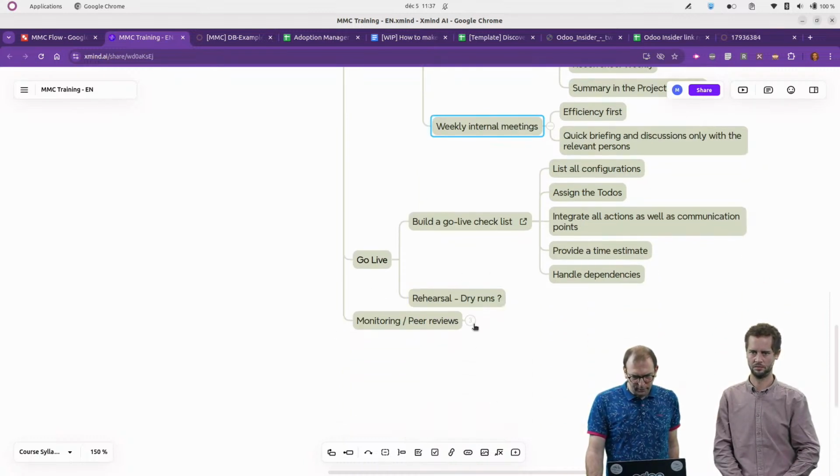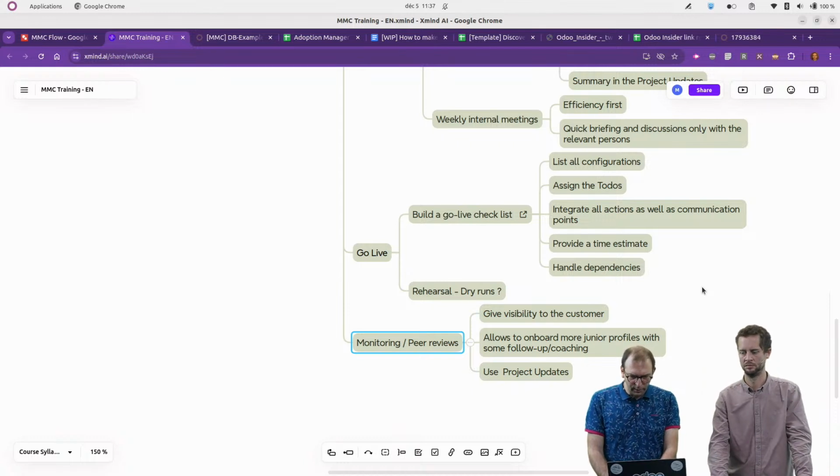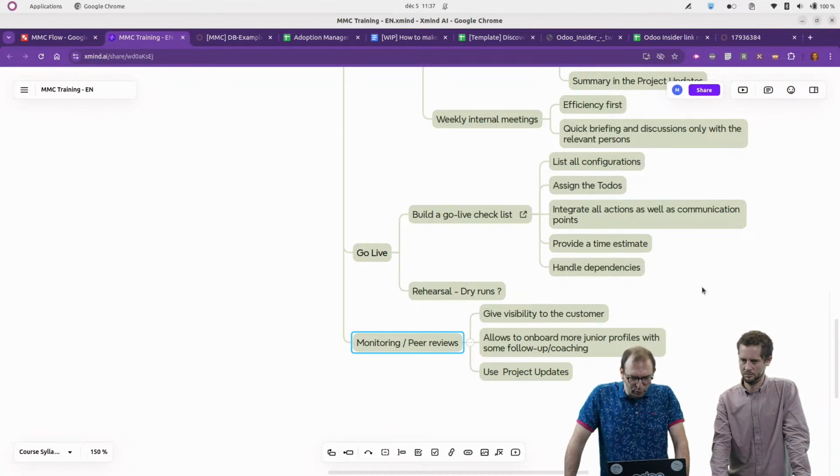And then there is a last part regarding the monitoring and the peer review. So the idea is to make sure that we give visibility to the customer about the project. So for example, some dashboards can be shared with the customer so that they can have a real live view on it.